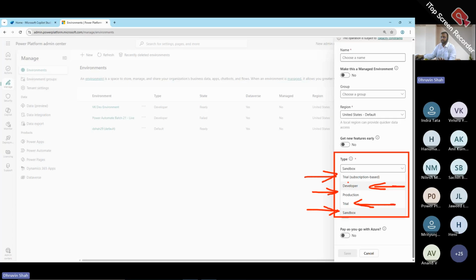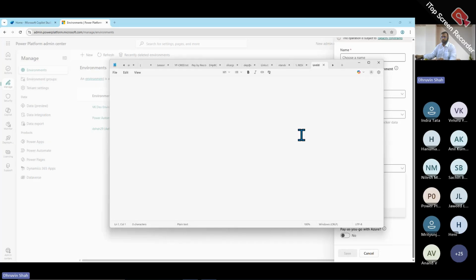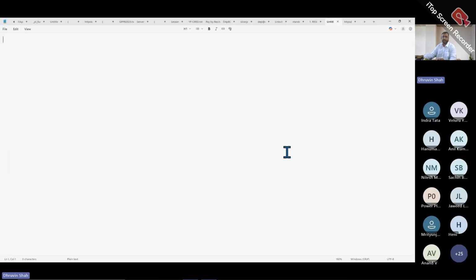All right, now these environment names are very self-explanatory. But let's just take a very high level idea around what environment to choose and when to choose what. Number one is trial and trial subscription based. So these are two types of trial environment.